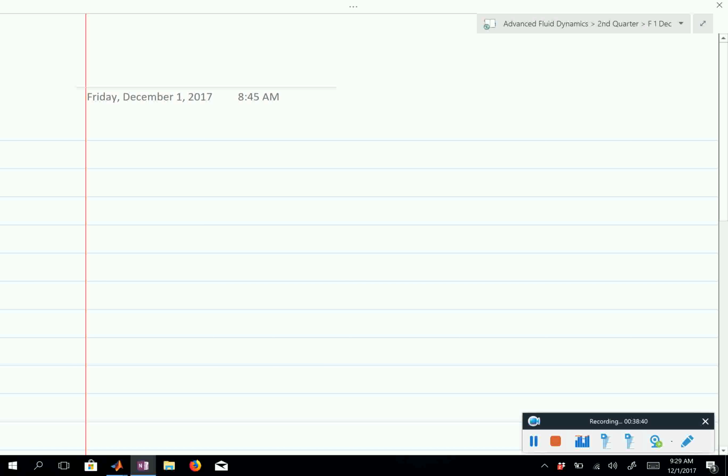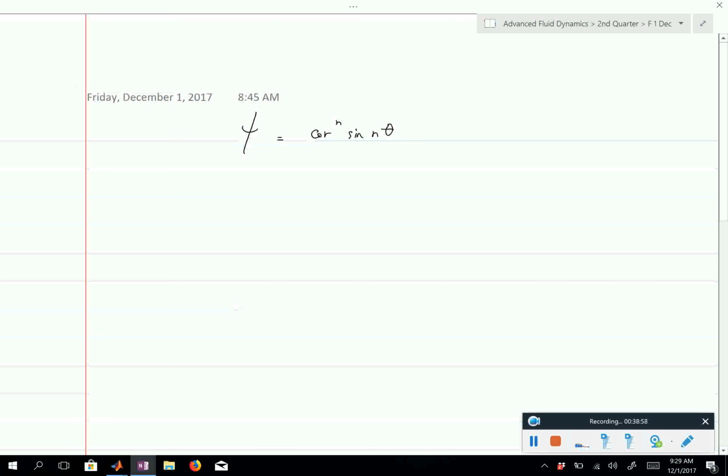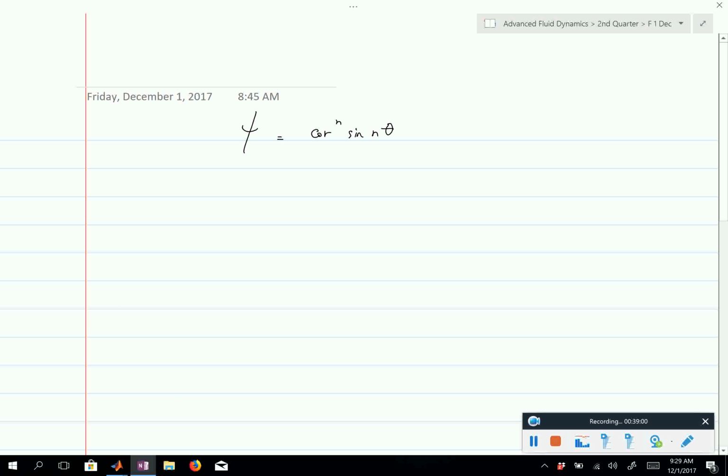So when we take the imaginary part, our stream function is going to be equal to C0 r to the power n times sine of n theta. Okay? Now when you have a sine of n theta, let's not look at r to the power of n. We want to look at streamlines. When is this here equal to a constant? Those determine streamlines.